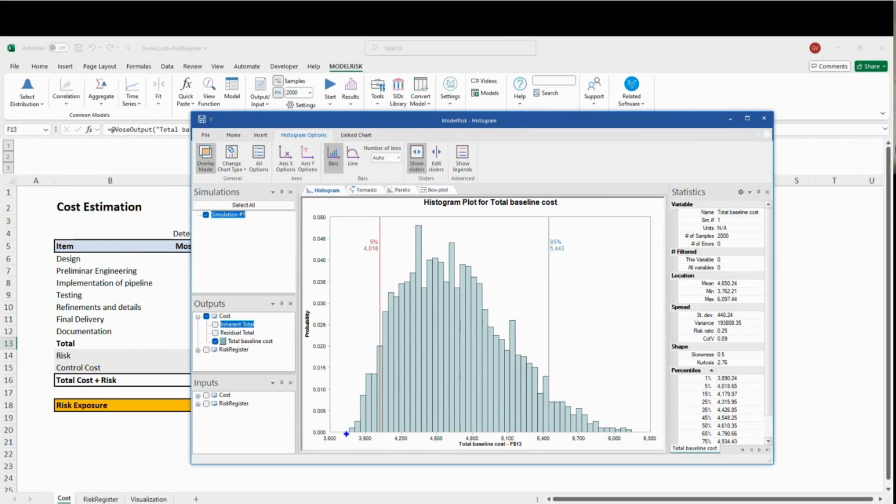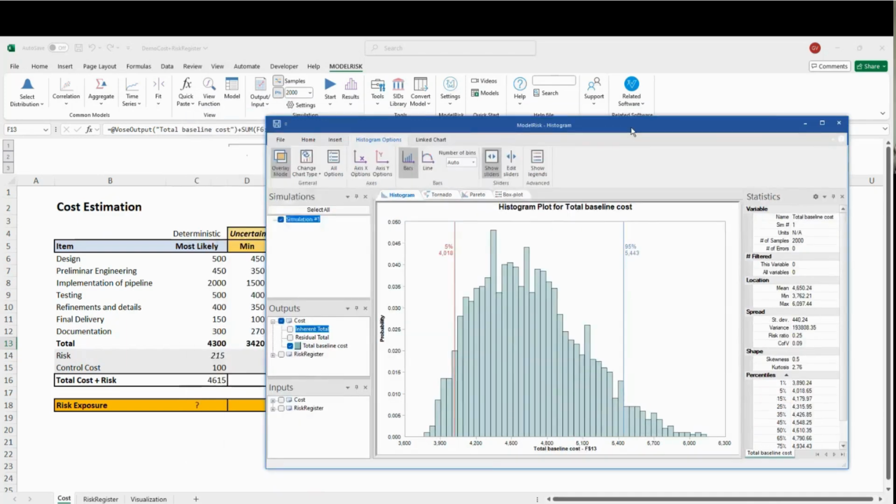So remember, the x-axis here is going to be the range of the variable, 3.6, 3.7 to 6 million, more or less. And the y-axis is the probability. That means how many of these numbers are going to be in each one of these bins, right? You have these bins that you have there. So that means that, for example, here you have X number of values that are going to be here, X number of values are going to be there, etc.